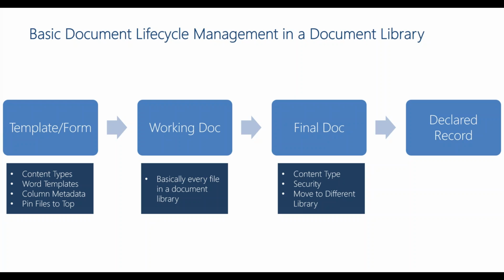So with this, maybe certain actions need to be taken, different actions for the final document. I may want to acknowledge this final document with a different content type. I may want to change the security on this document so that it's not editable by others anymore. I may want to move it to a different library where we put these final documents so that I can trust that it is in its final form, or link it to a different library where I can then go and know that those are the final documents.